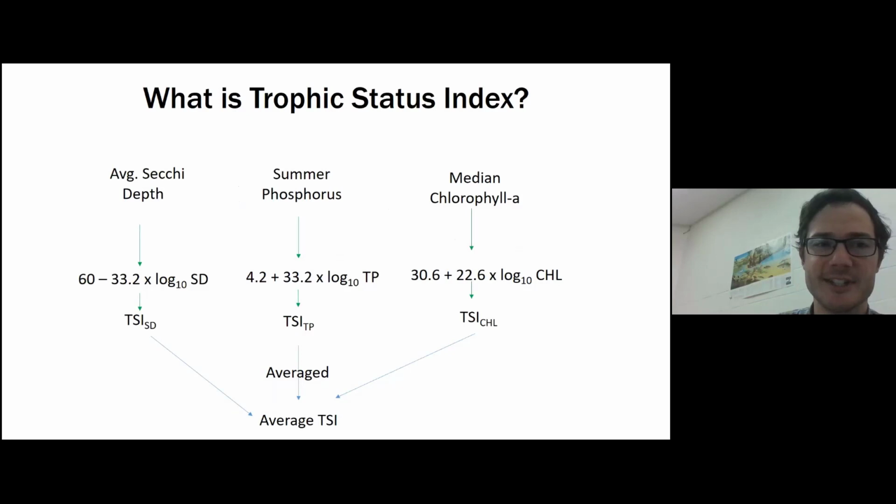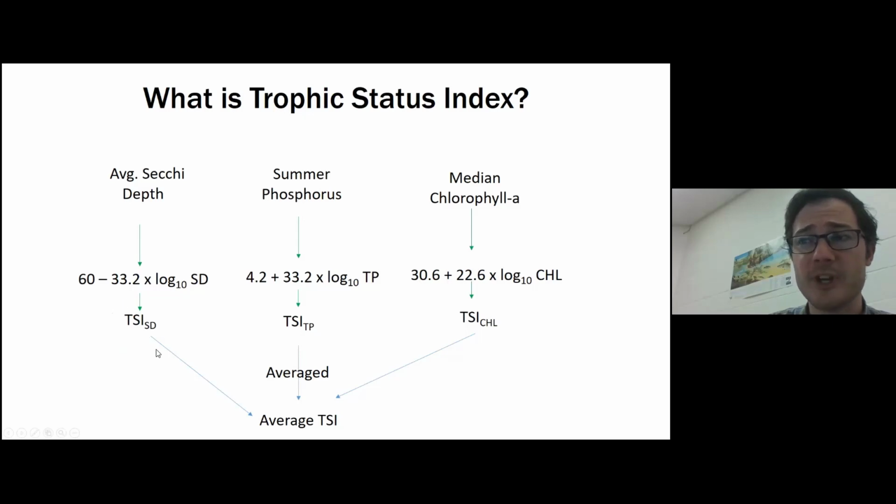For trophic status, the index we use is Carlson's trophic index. You take the data and put them into a formula. Although this may look pretty complicated, it's not too complicated of a formula. Then it comes out with a more consistent and comparable number that you can use to compare all 3 parameters. We average them together to get an average total or trophic state index for your lake. And we do that annually.